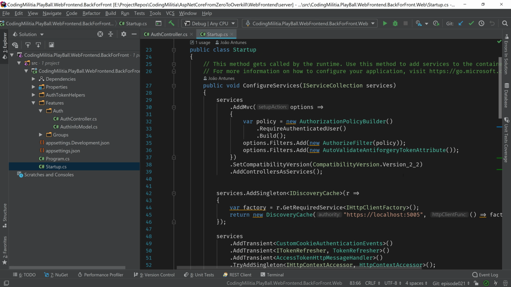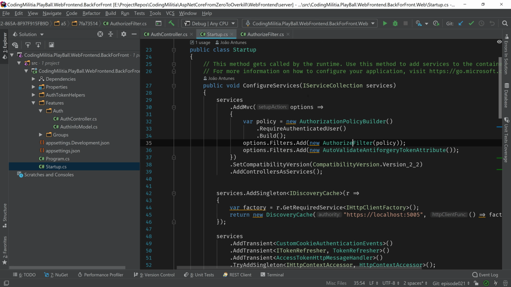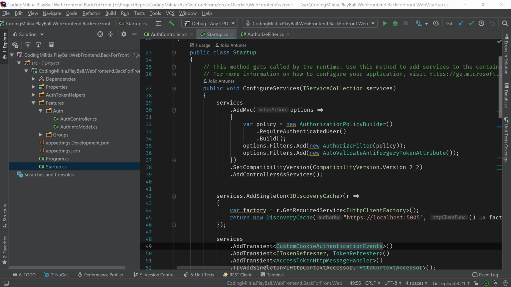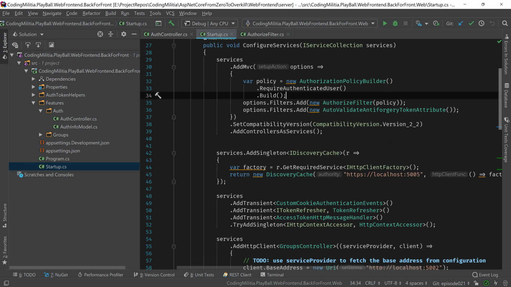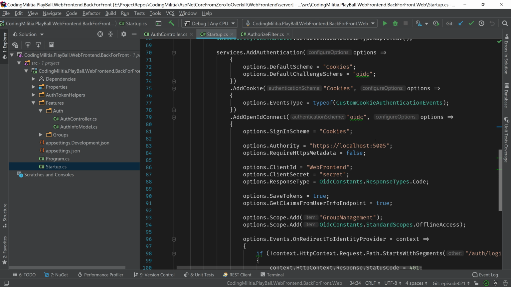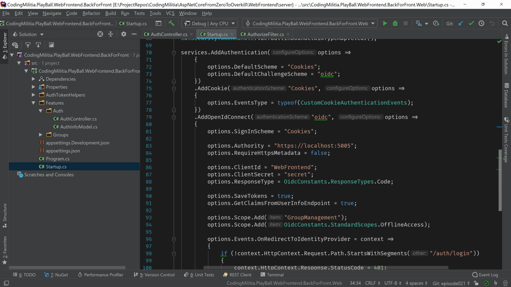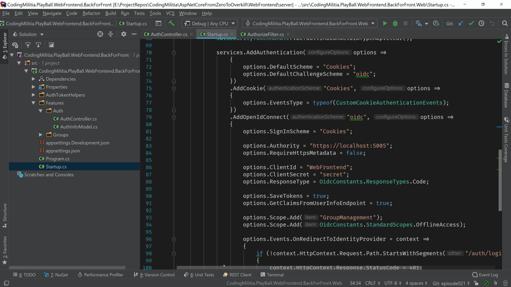So I configured it somewhere, which wasn't here. Let me check. We'll take a look at this in a moment. Oh yes, so we have it here. Yeah, let's start with this.